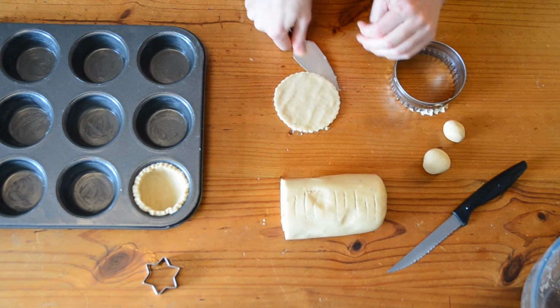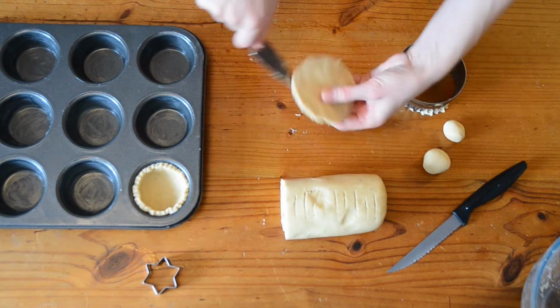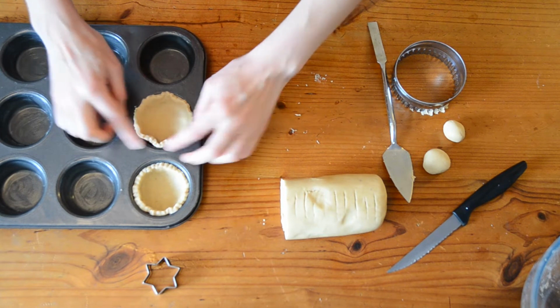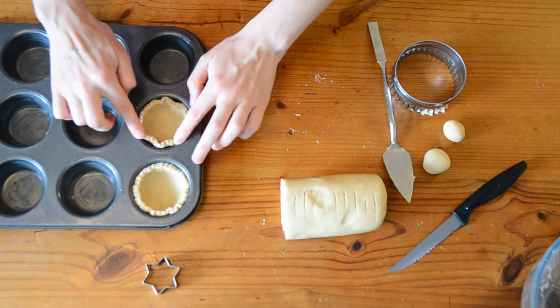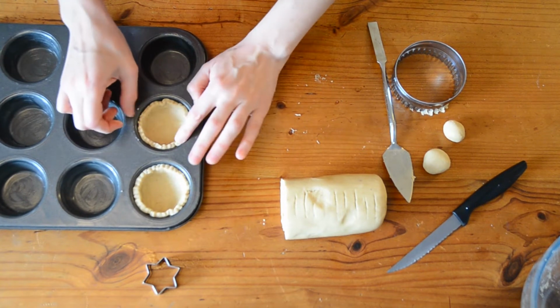If anyone's wondering what to do with your leftover yolk, you can use it to glaze your pastry before putting it in the oven, and your pies will have a shiny golden glint to them. But ironically, we're sticking to a more traditional look on this occasion since we've broken so many traditions so far.